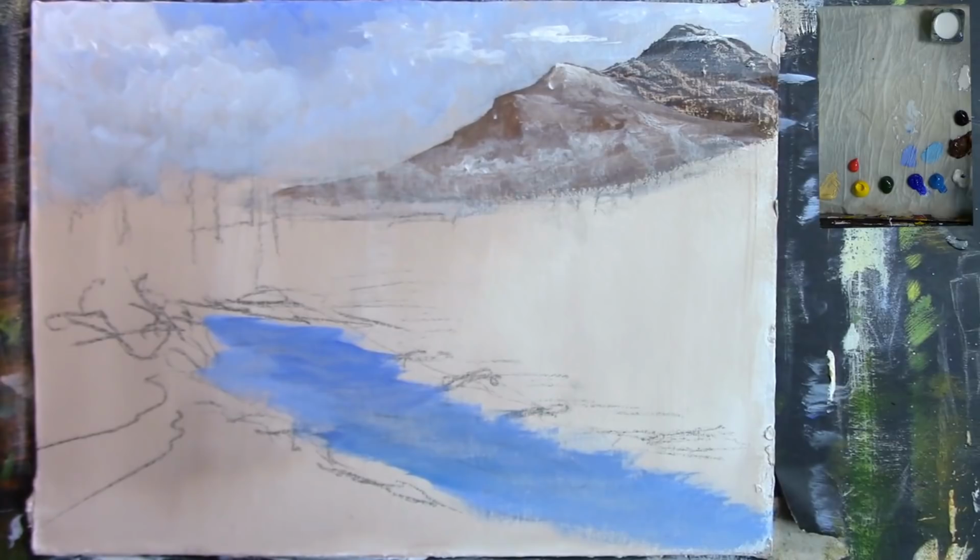So let's get some burnt umber. We got some burnt umber. We got a little bit of black into that and some yellow, because I want to make this color more of a green. Now there's actually blue in Mars Black, which will make you a green.